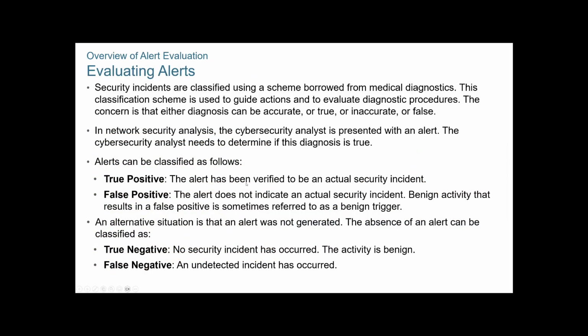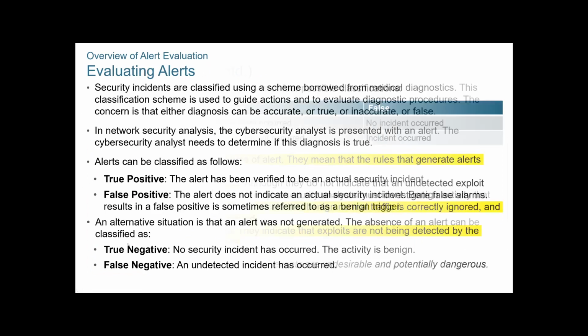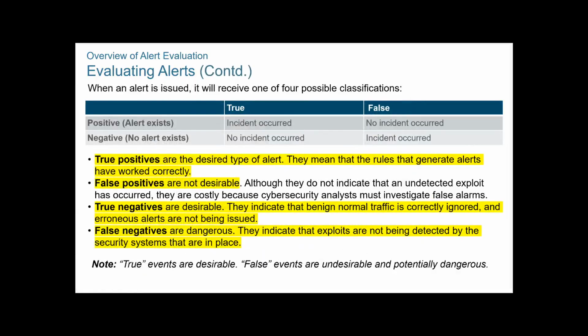A true positive alert has been verified to be an actual security incident. False positive is not good. We want only true stuff. We either want a true positive or a true negative, and we talked about that last week. But just to review a little bit, true positives are desired and true negatives are desired.